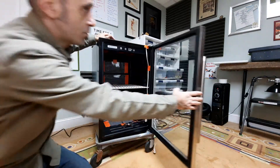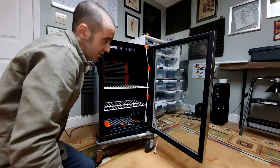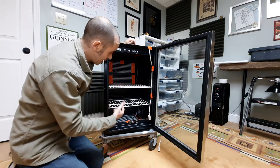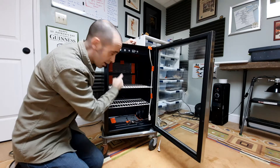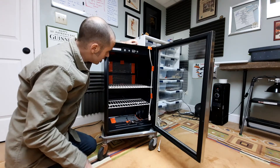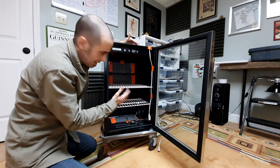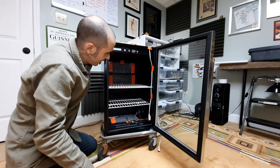Now to making it an incubator. That gasket is the most important thing — this one looks brand new. If a gasket's torn, hold out until you find a better one. All I had to do was wire up the heat tape on the inside. Check out my DIY playlist videos on heat tape — I explain how to solder them yourself. I've got one on top, two on back, and one on the bottom. This is a fairly small incubator kept in a room at about 80 degrees ambient, so it only needs to go up 10 degrees. It'll be on a thermostat and regulated.